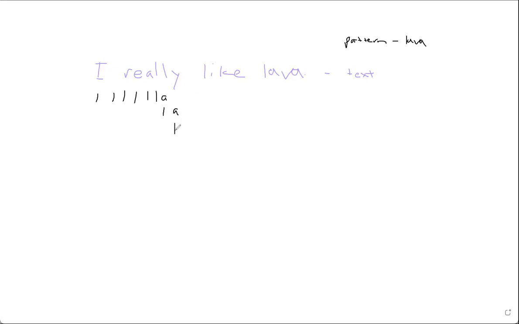So we drop down to here with an L. Oh, there's another L there. So that's good. We look for an A here. Nope. So we do an L here, L there, L there, L there for the space, an L there, yay, an A, a V, and an A. And now we're done. Now we found it. But that's the idea. We're going to stop and start.